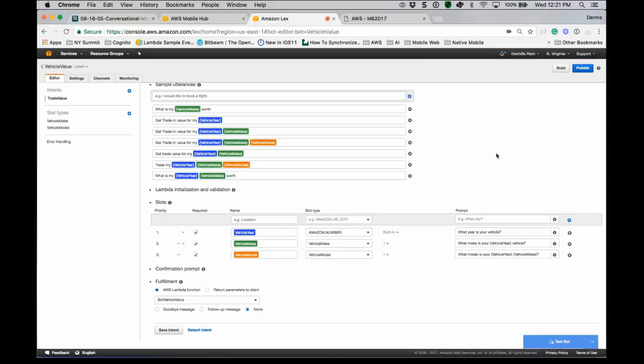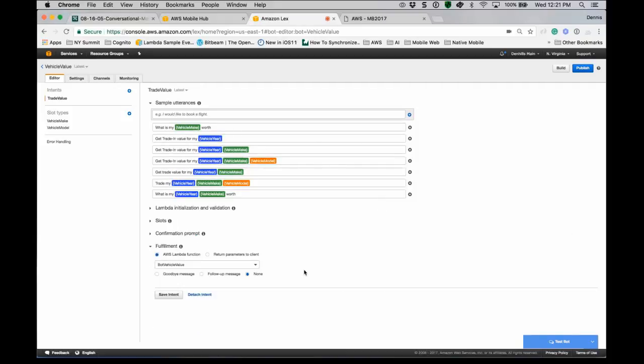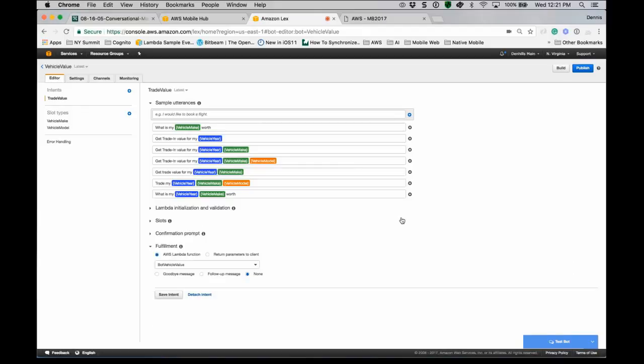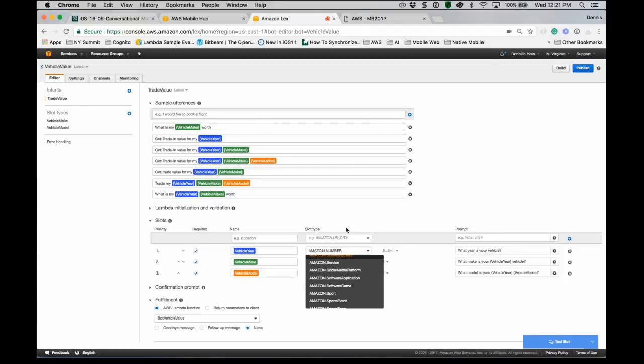I'll do a drop-down to show you that we have organization, person, postal code, European cities, resident, room, all these different values that are important to utilize if your chatbot demands that. If you're doing sports things, you would want to use Amazon Sport or Sport Event. In this case, I use number for the year, because if I didn't, it would be text. As soon as I said 2009, it would say "two" "one thousand nine" and start spelling it out, which wouldn't make sense to my bot because I'm looking for a number.